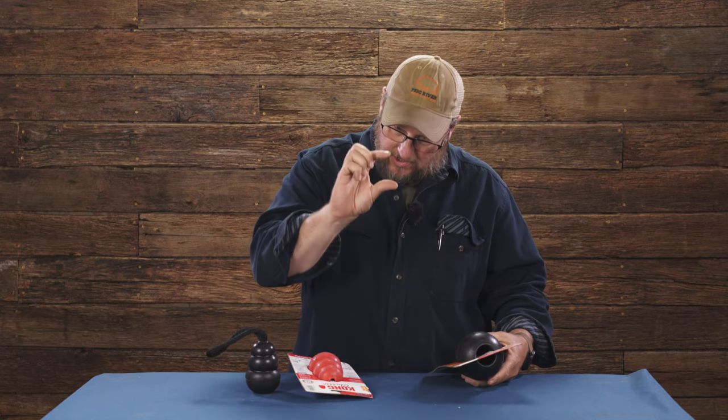Anyway, so the red one, not for super hard chewers. Black one for harder chewers. They make a bunch of different sizes. You can get them from like this big to keychains, all kinds of cool stuff.